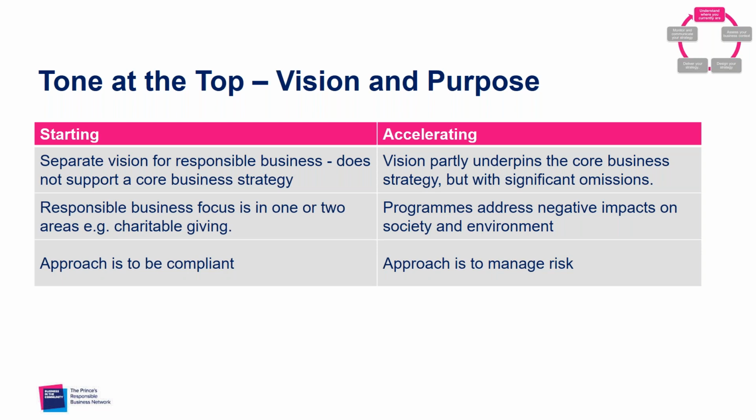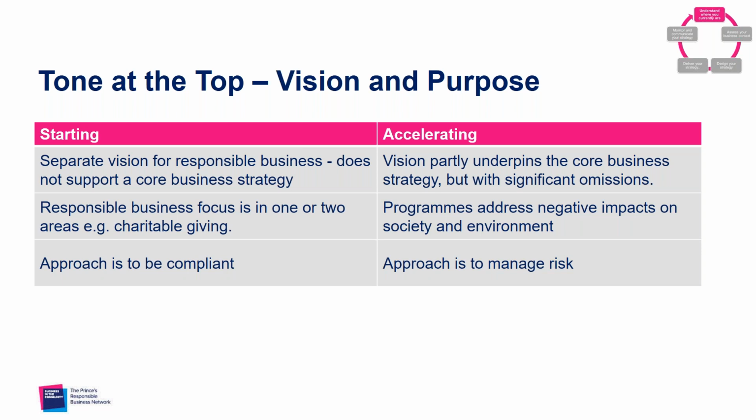So there's starting, accelerating, leading, and shaping. But before I go through that, I just want to draw out the axis of improvement here. Broadly, we're looking at businesses that start from focusing on doing less harm to doing more good, from focusing on how they spend their money, so pure philanthropy, to how they make their money, so sustainability is a core business driver. Looking from compliance to shaping the agenda and really being an advocate for responsible business.